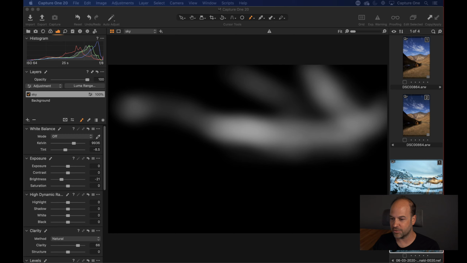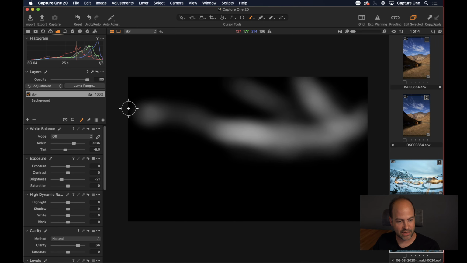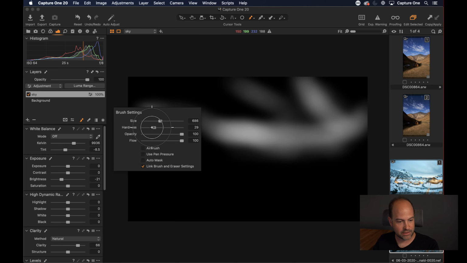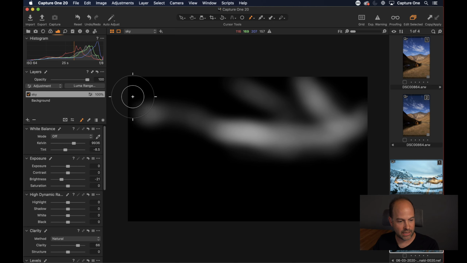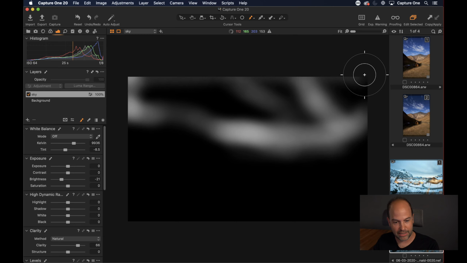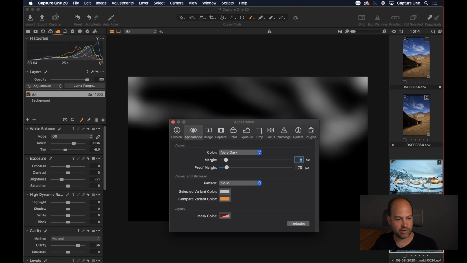Can you go out of bounds with the brush? So as I said, what makes sense if you do need to go out of bounds, and we can, so let's just soften this up again, then I can do like so, but it helps to turn this proof mode on so that you can paint around the edge of a shot like so. Now the size of that proof mode, we can actually change in the preferences.